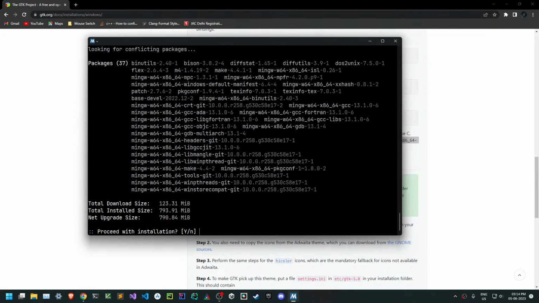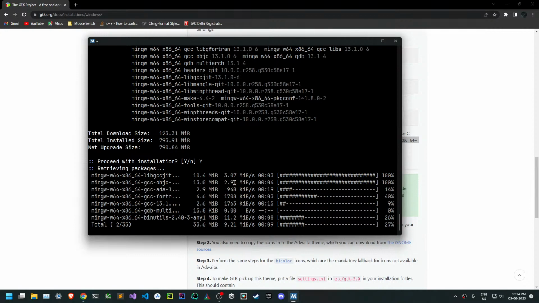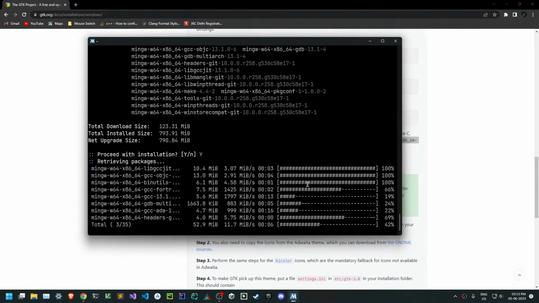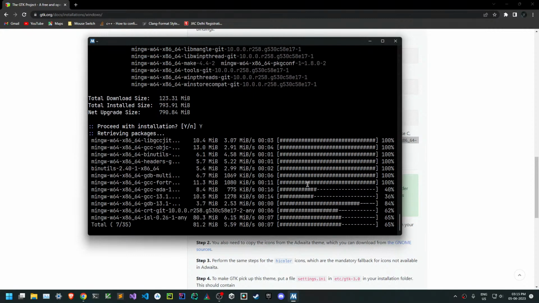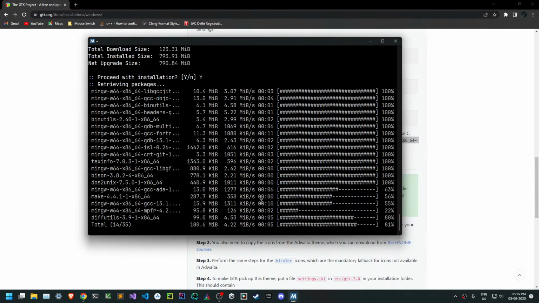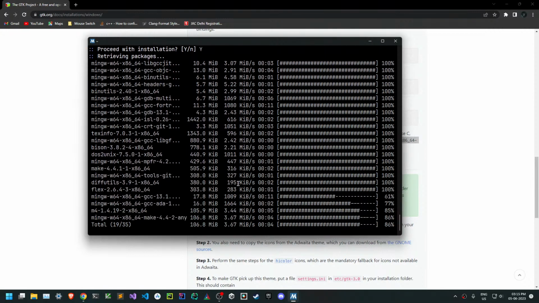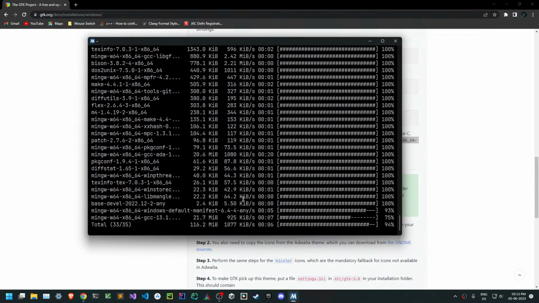So just press enter and approve this, and it will install that compiler for you. All this installation process is going to take some time according to your internet speed, I suppose. So just be patient.